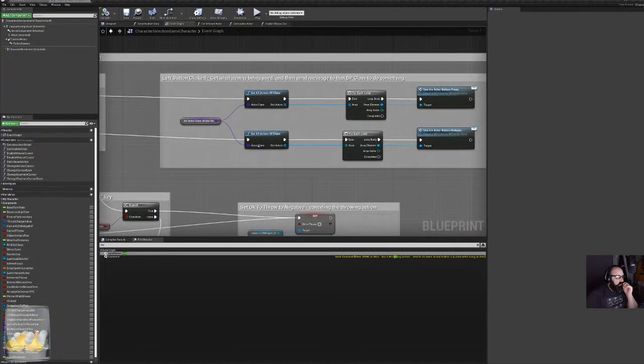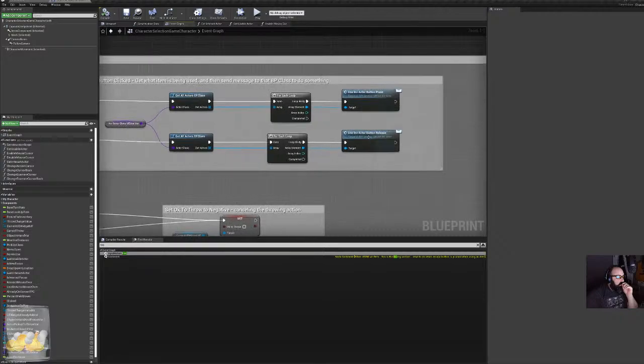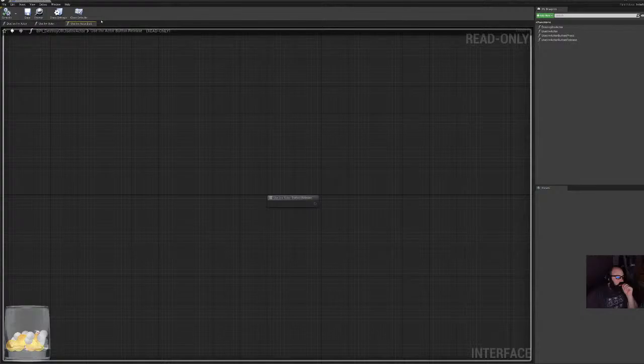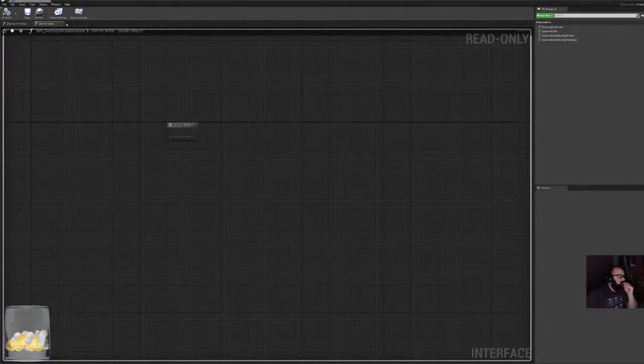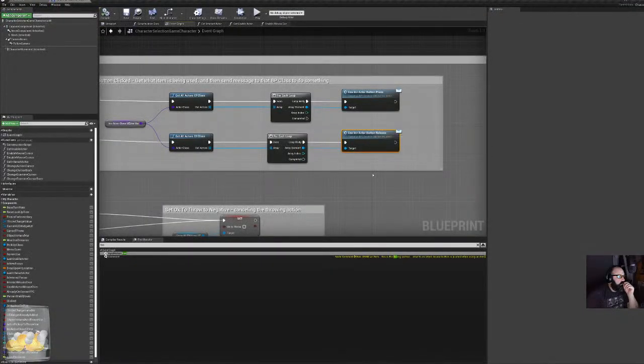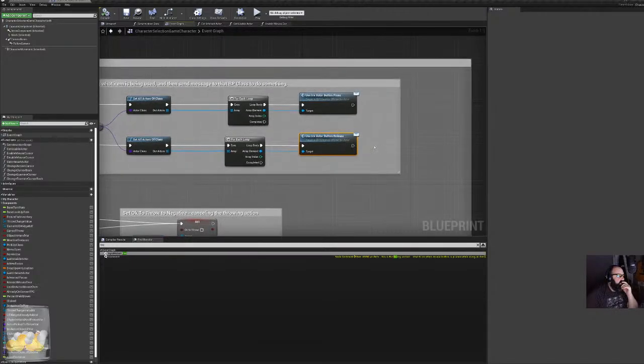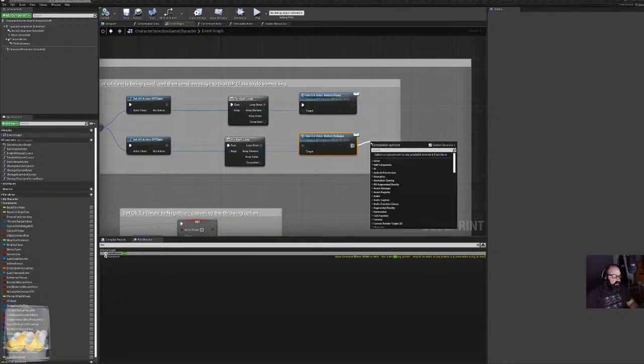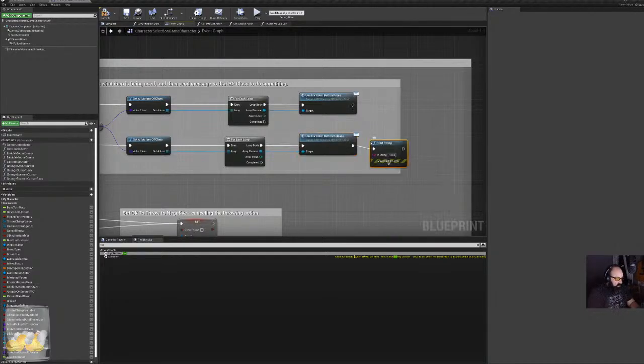Released. There's nothing in here. Right now. Okay, let me try print here. I think this is the node.